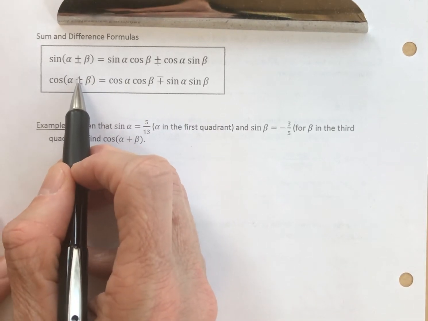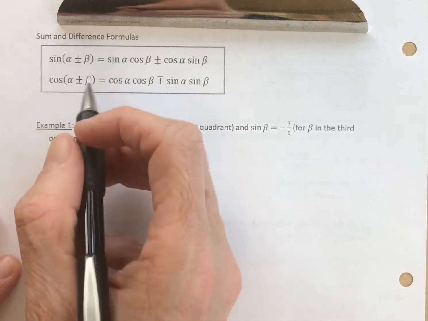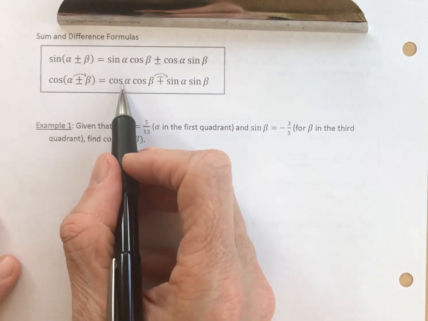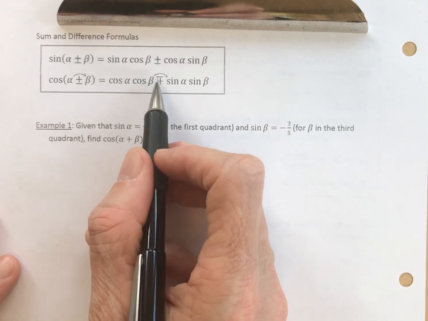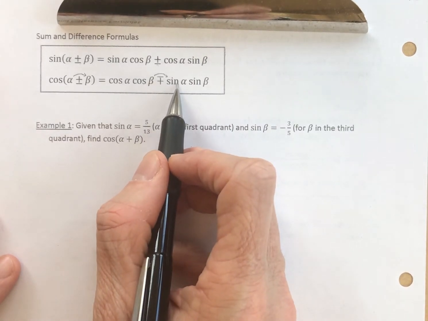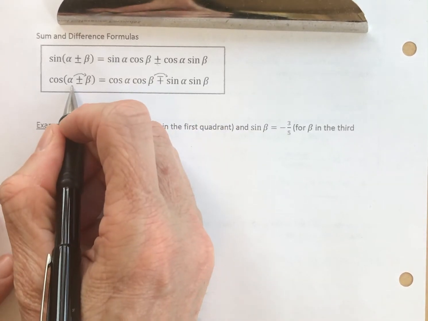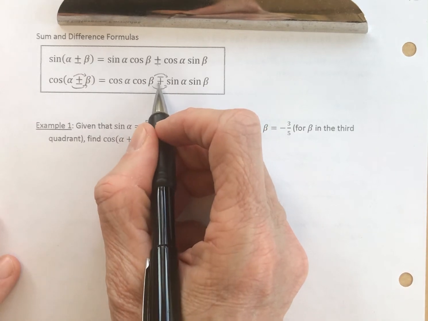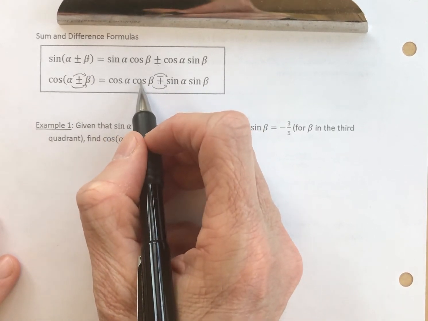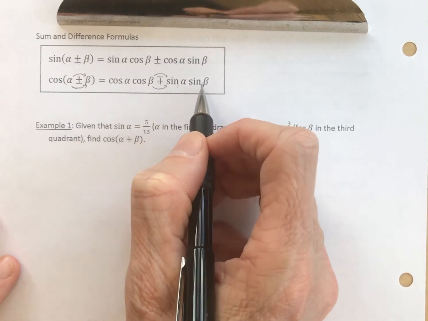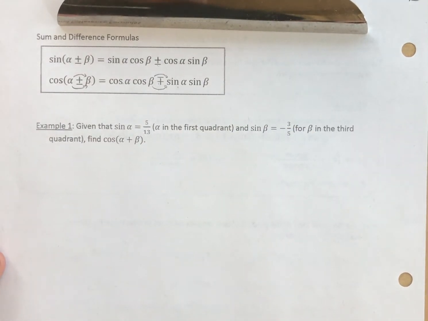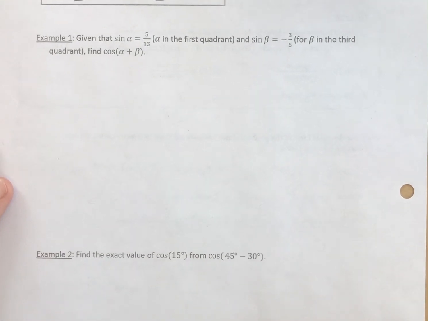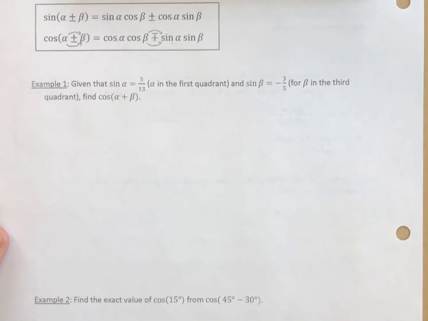The cosine of alpha plus beta, again, the top, okay, so we go across the top here. It's the cosine of alpha times the cosine of beta minus the sine of alpha times sine of beta. And again, if you go down to get cosine of alpha minus beta, you would go down on this one to get cosine alpha cosine beta plus sine alpha sine beta. Okay? So a couple of formulas that we're going to make use of here, along with our unit circle. I'll leave the formulas there.